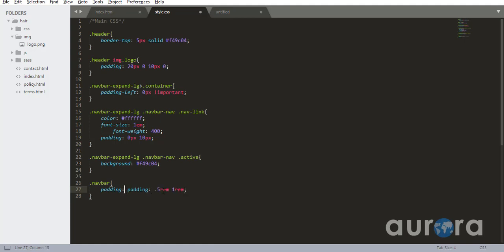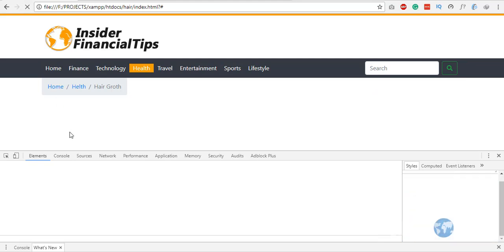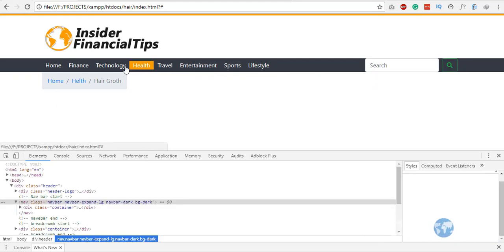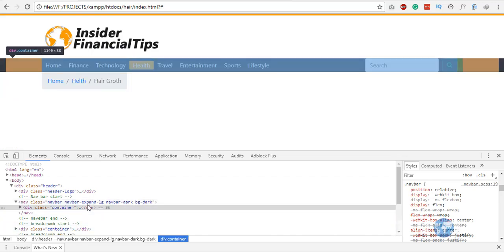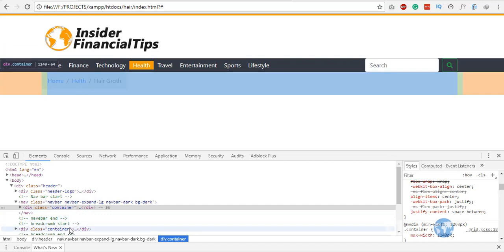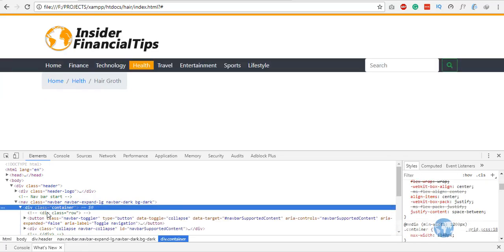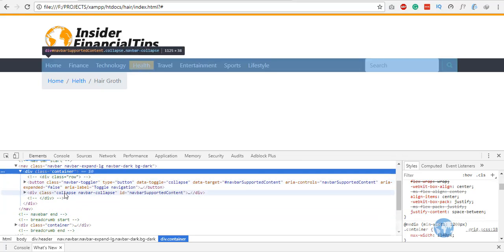Right. Okay, we have reduced this, and also have some issues like this. Okay, inside we have to reduce someone else's padding too, not the navbar nav, inside navbar nav.